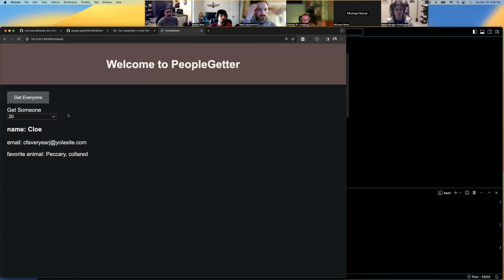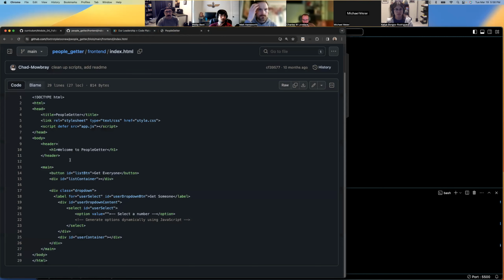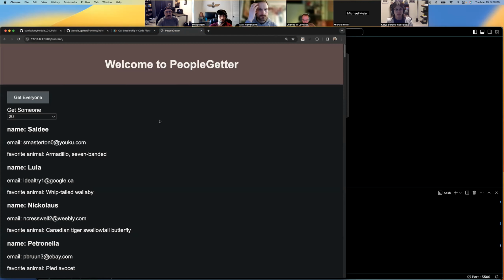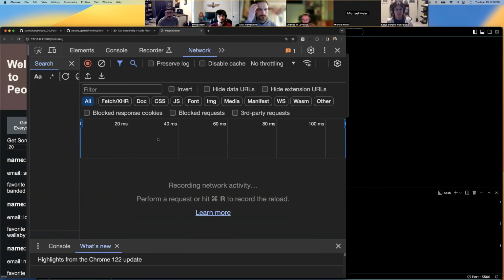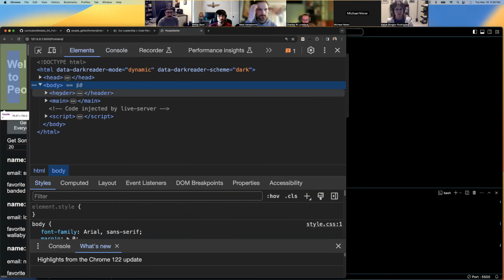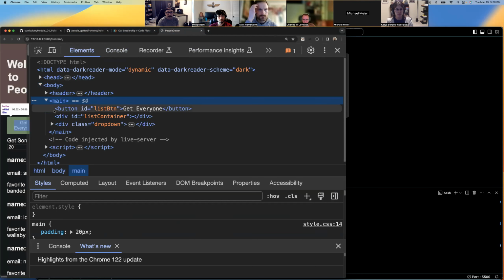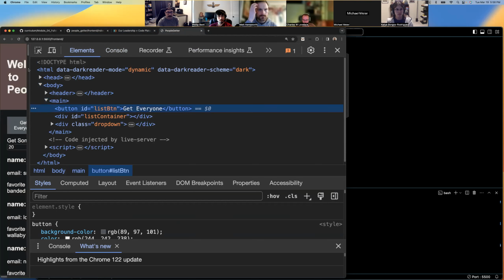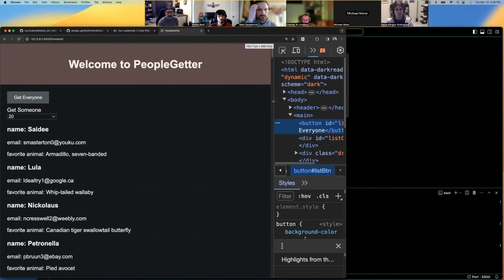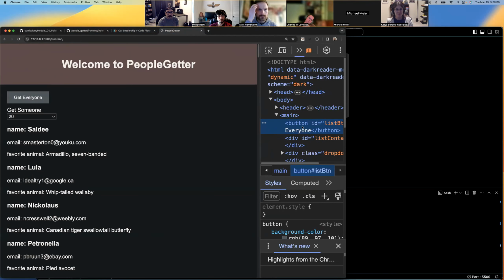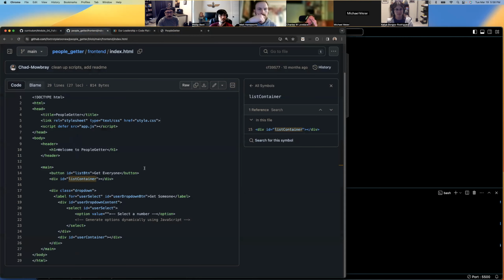What I'm curious about, I think the first easiest thing, is just this button. I want to know what's going on with this button. That button is right here. Its ID is the list button. If you don't believe me, we could probably see it here. Button, list button. That's it right there. See, that's glowed. There, that's a button. You trust me? All right.